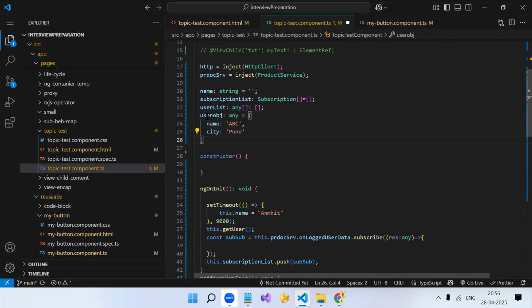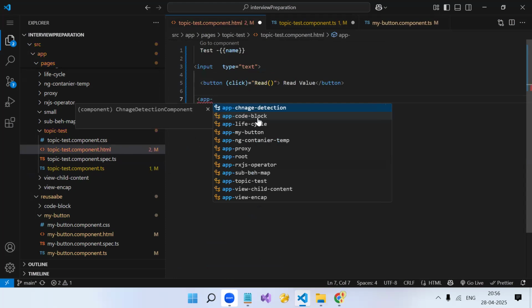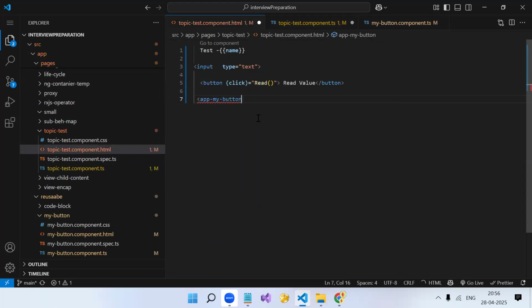Okay. So we have created this object, and in the parent, let's use app-my-button component. We will pass an input. Our input name is user, and we will pass the user object over here. Okay.